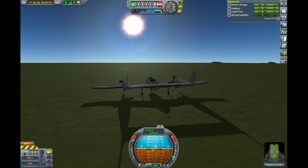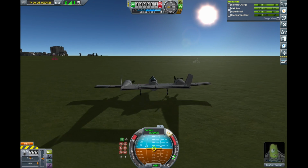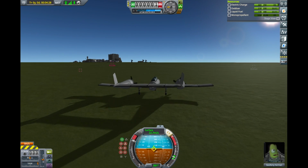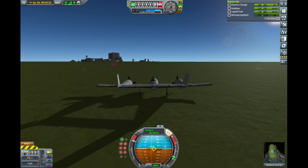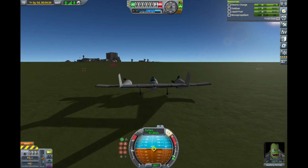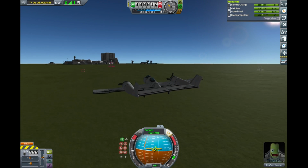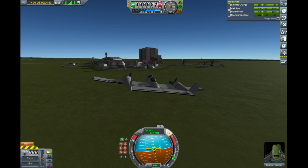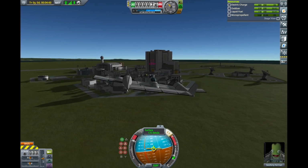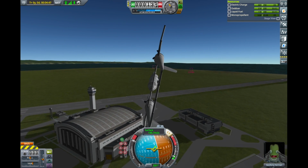But in any case, I'm now going to demonstrate what I was just talking about by going straight to full throttle. And you can see it does start moving on its own, and it will successfully complete a takeoff run like this. It's just you can see the acceleration is much lower right now than it would be if we were at 2/3 throttle. I'm going to turn it down to 2/3 so you can see the acceleration is much higher now. And it's only once we get up to around 130 that the acceleration improves by being at maximum throttle. So, yeah. Enjoy.